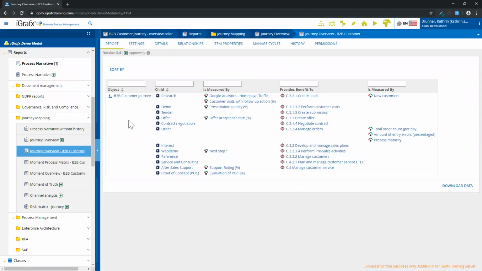Here we have the overview of just a B2B customer journey, and in this case matched to your internal processes. So you can see immediately where maybe a gap is missing. Do I also have a KPI for my internal processes? Does it match what I measure during the customer journey? So you can compare them with each other.